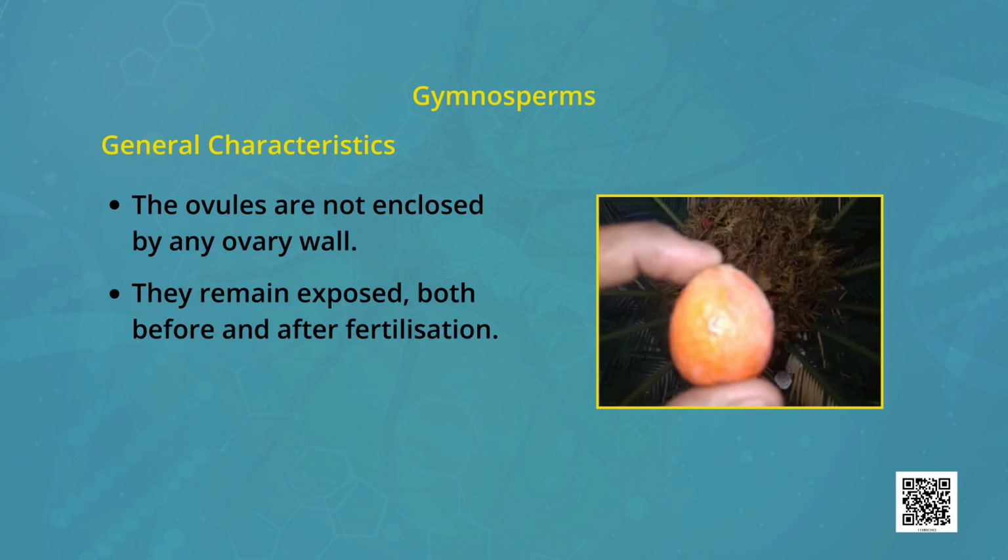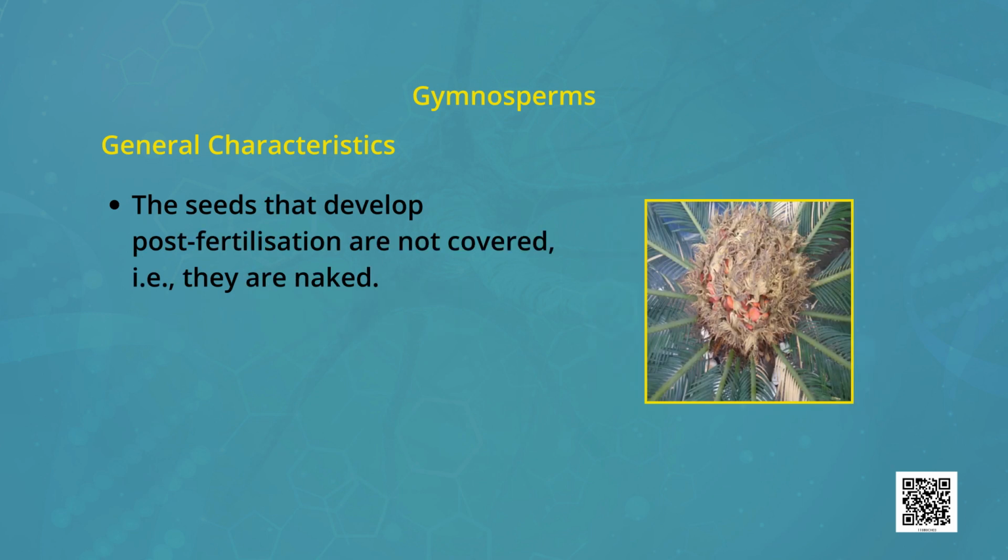All plants which belong to gymnosperms have naked seeds. That means the ovules or seeds do not have any protective covering. The given picture is of a single seed of cycas, that same orange thing visible in the previous slide. In apples or lychees, the seeds are found within fruit. The ovules or seeds develop on the surface of scale leaves as in the case of cycas. In the picture, you can see the scale leaves bearing orange colored mature ovules, that is seeds, which we have already discussed in the previous slide too. No fruit is present outside.